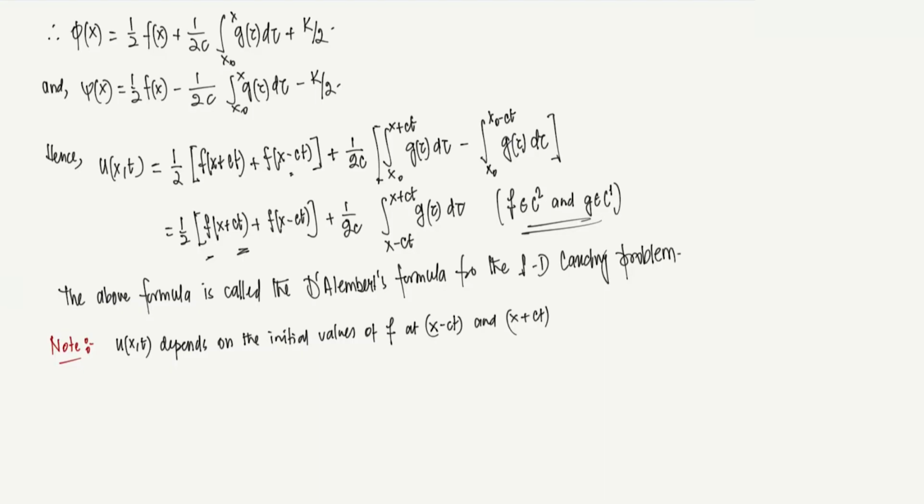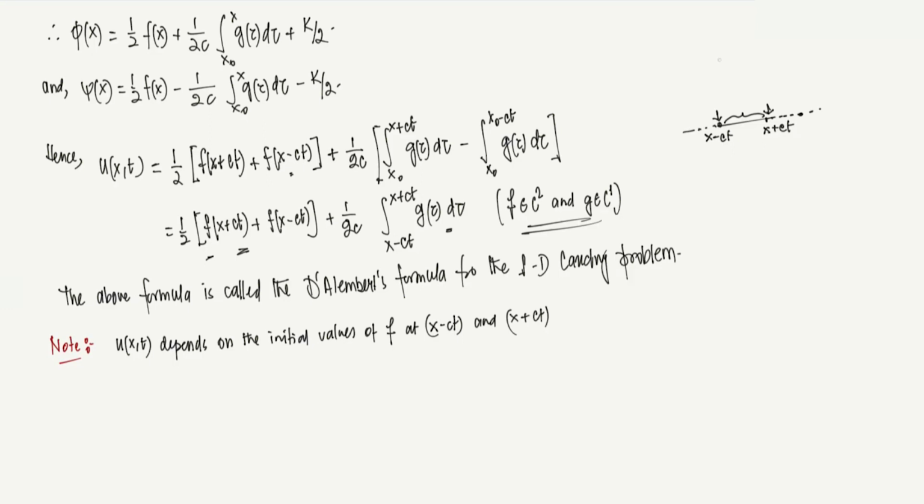Okay. And also we need to know what g does, but not on the endpoints, but everywhere inside those two points. So you see x minus ct and x plus ct, these two points. We only need to know what f does at these two points, and we need to know what g does within this whole domain, right? So you do realize that the domain is very important, right? Outside this domain, does what f and g do really matter to us? Does it really contribute to the solution?